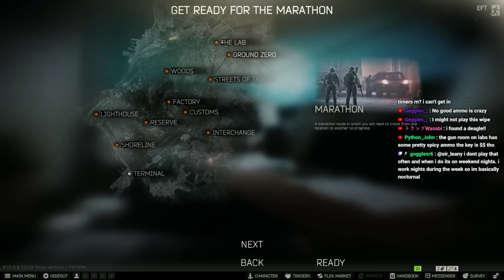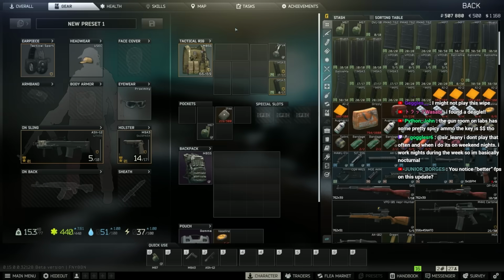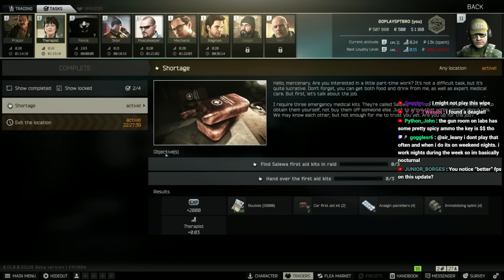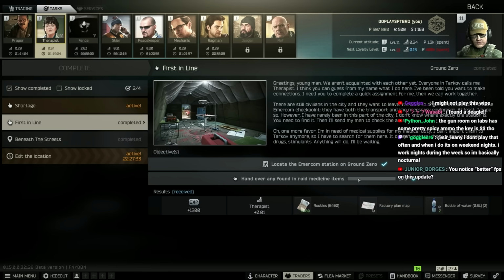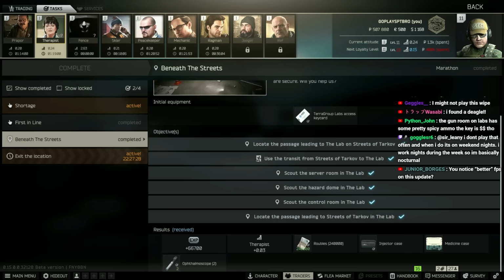I'll show you guys the step-by-step things. Something still doesn't work perfectly, so it does get me stressed a little, but still it's pretty worth it, so I will recommend you guys to do it. It also gives you 66k EXP. Actually, let's show you guys that real quick. It's right here, but you need to finish the first in line quest first, and then it will give you the beneath the streets task. This is the one. I'll show you guys how to do it.